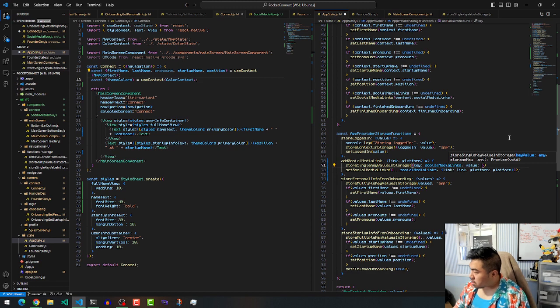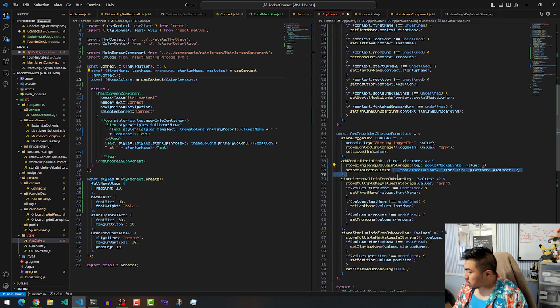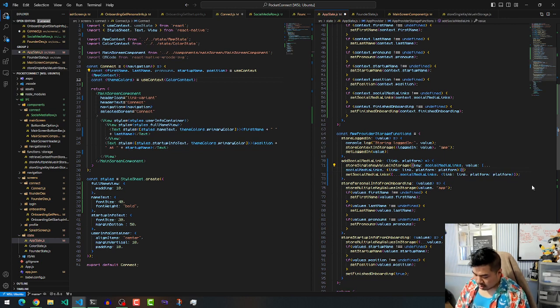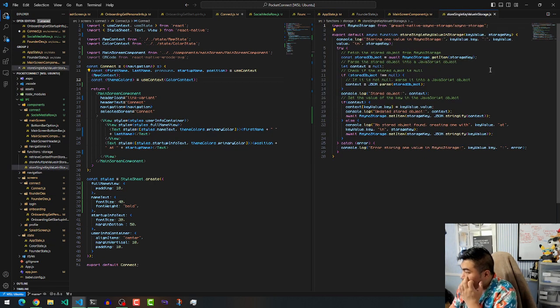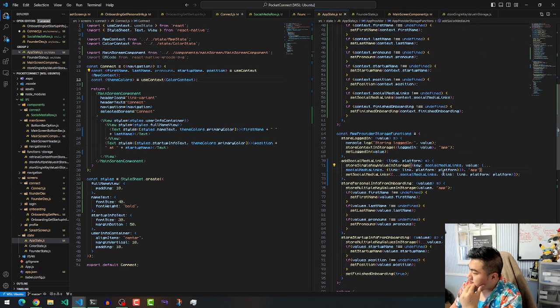The value is this thing. Comma. App. I believe that's how that works. Yeah. So storage key value dot key value dot value. Cool.